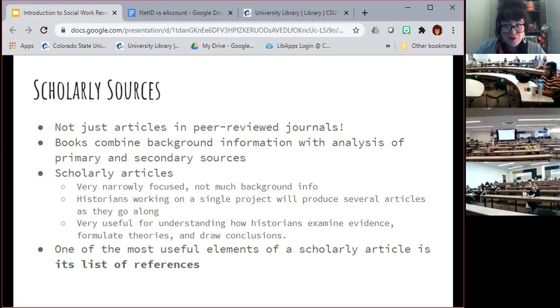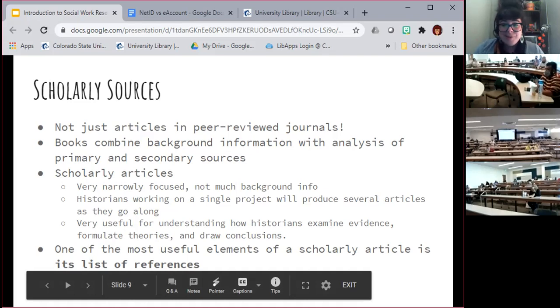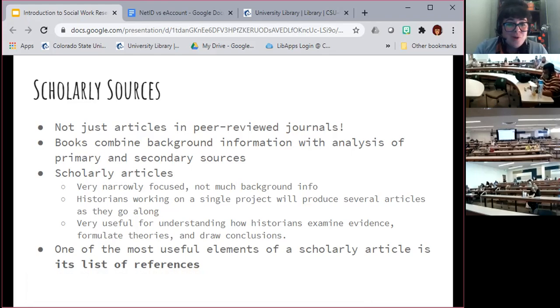Books are often very scholarly depending on who's writing them. It really just means that they're being written by a historian or a researcher or other kind of scholar, and that they're an expert, that they've done the research, they're pulling the background information for you. And you'll see here, I use the example of historians, but it's the same thing with pretty much any type of scholar. If you are looking at scholarly articles, the person writing on that has been writing about it a lot more often than not. It's going to be much more narrow than a book looking at the topic would be.